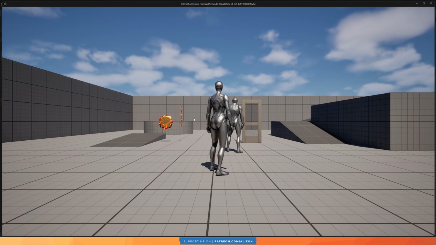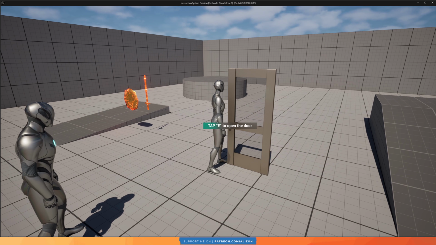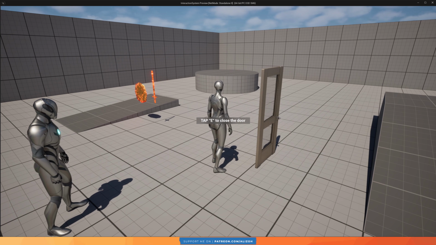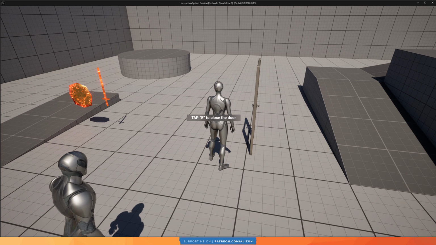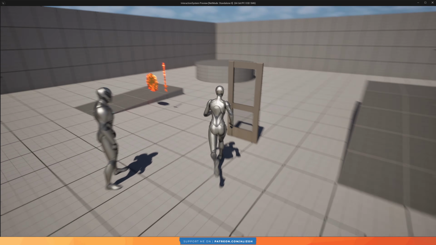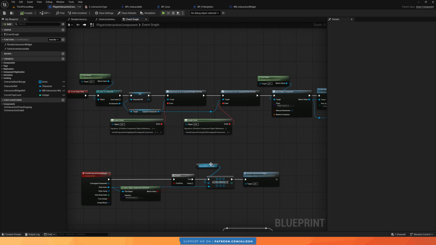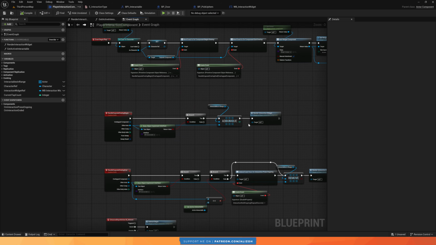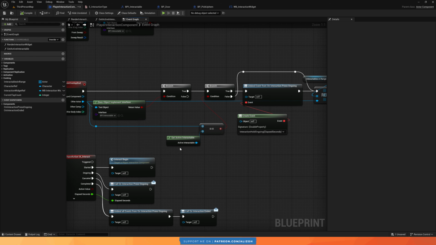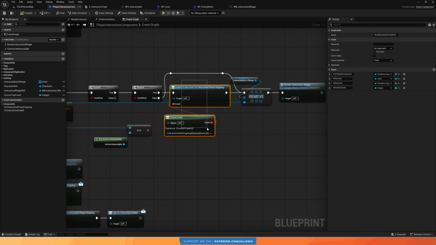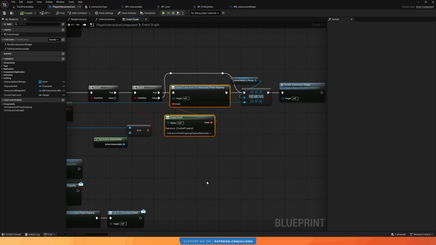But we also need to reset it when we get out of range. So now I can tap 3 times and then leave and come back. And then the 4th will be complete right away. And that's because we don't reset it when the active interactable exits our range. If you recall, we did this also in the last part here. When the active interactable exits the range, we check, well, was it the active interactable that just left our capsule? And if so, then unbind from the interaction press ongoing.